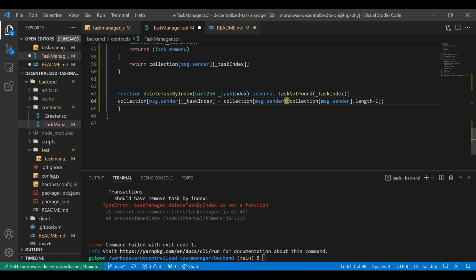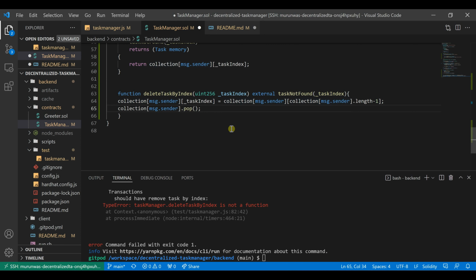Why? Because on this collection we're supposed to pop, because it's an array. We can use the built-in method pop. Pop will delete the last item of the array. After deleting the last item of the array, we can test, but now I want to write the event.